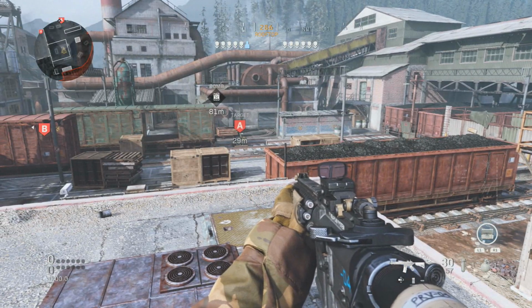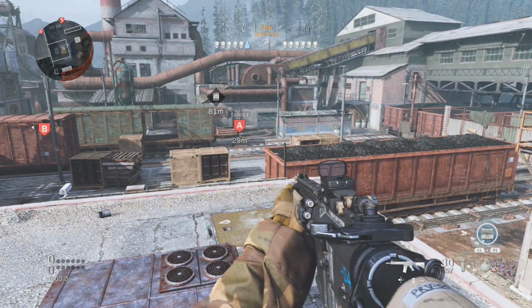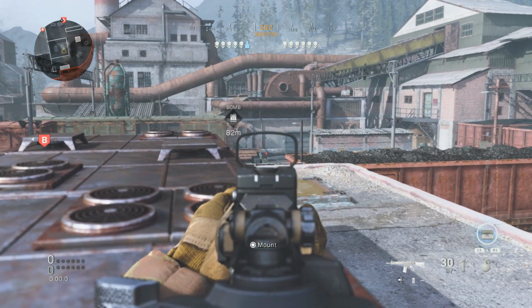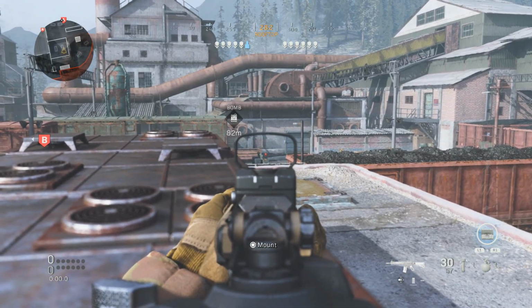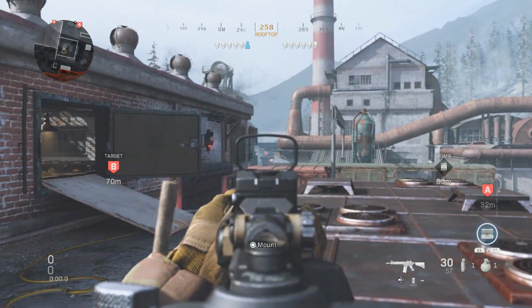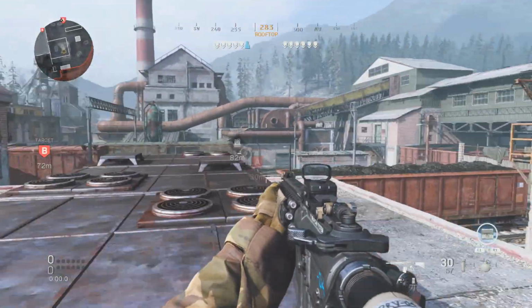Just make sure you're utilizing whatever's closest to you, especially in the interest of time. But again, this spot, I think, is a fairly big power spot, so a fairly big power play. But if you're over here, you can be seen from this roof, so just make sure you're using it wisely.